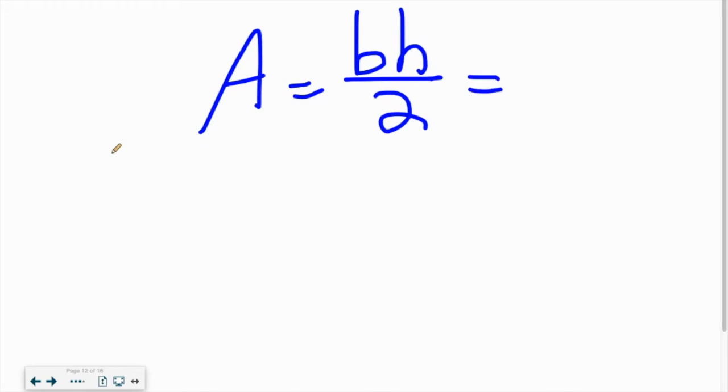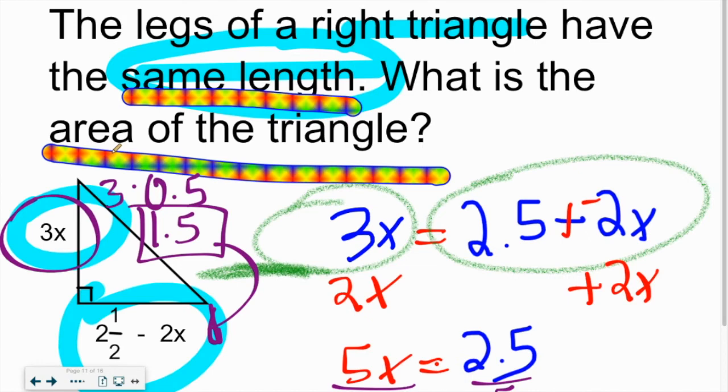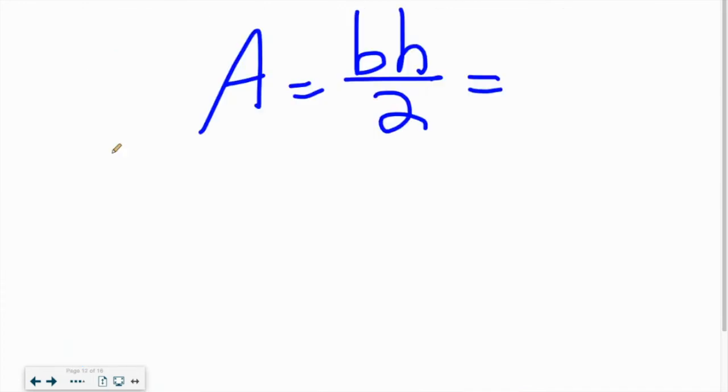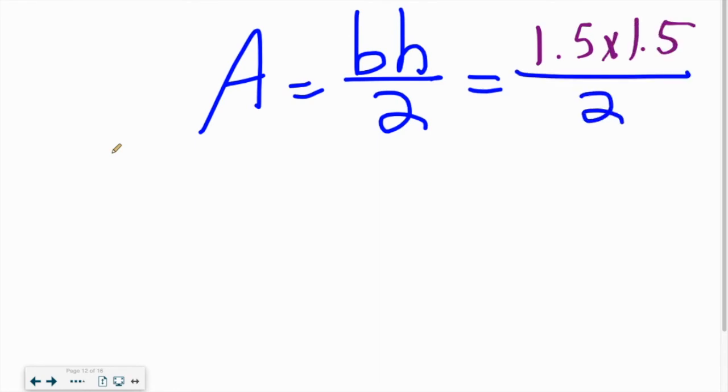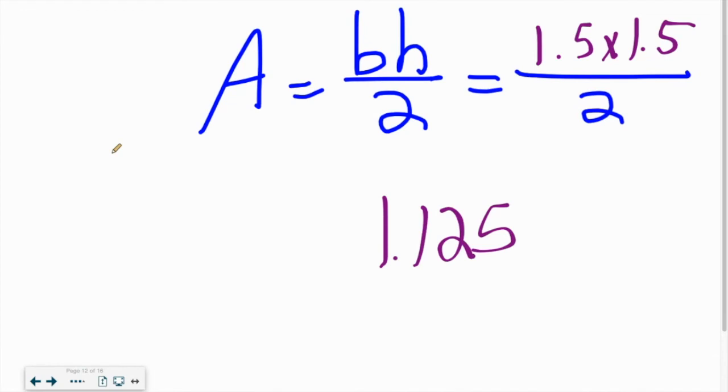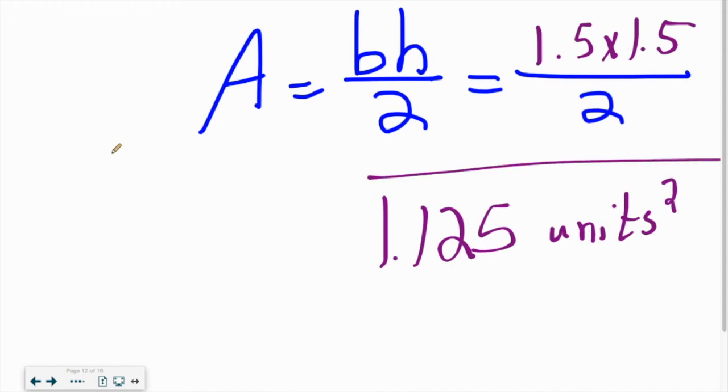You're looking at the base and the height of the triangle. They have the same length. So if this side here is 1.5, what's this side down here? You're right. It's also 1.5. Plug that in. 1.5 times 1.5, and then don't forget to divide that by 2, which gives us the answer of 1.125. Then you go back and look. It didn't give us any labels for the sides, so I'm going to put the label units. And since we're talking about area, it will be square units or units squared, however you'd like to phrase that.